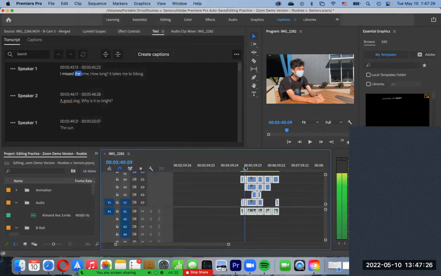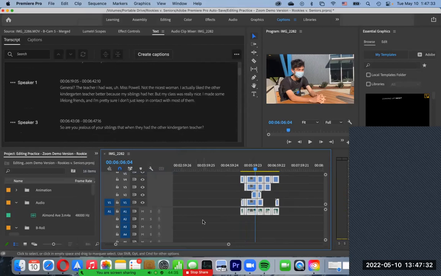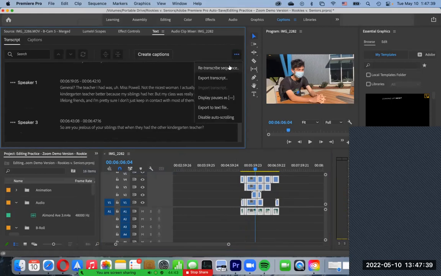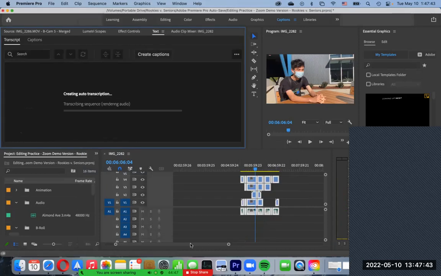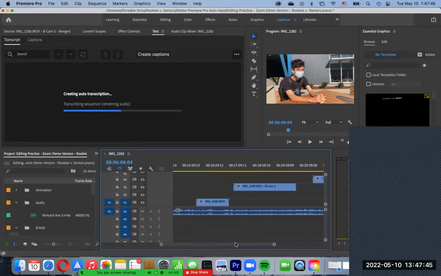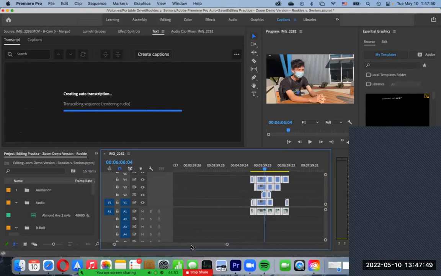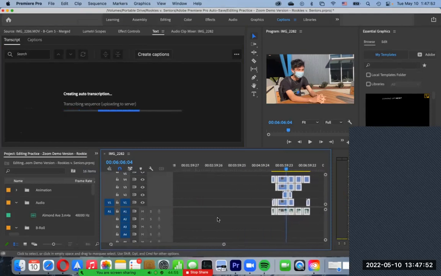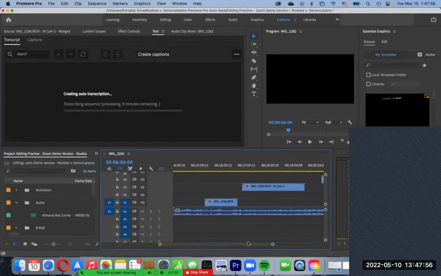So that's it. Again, now we see that our transcript is actually completely messed up because we deleted stuff and it didn't recognize it. At this point, what you can do is re-transcribe sequence if it really bothers you. So re-transcribe sequence like so. Just click it, and it'll re-transcribe, going through the same process again. Transcription time will take longer depending on how much stuff is on your timeline. We're going to re-transcribe it just for ease of mind.